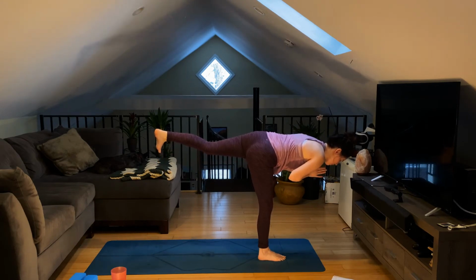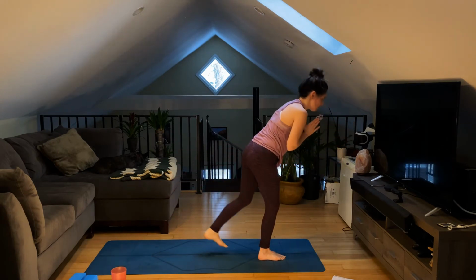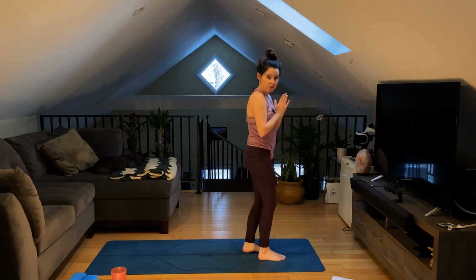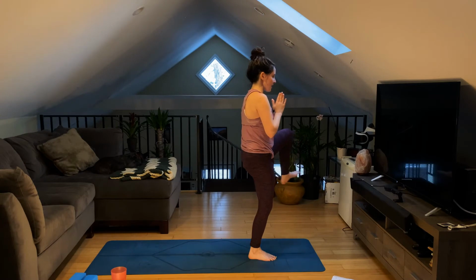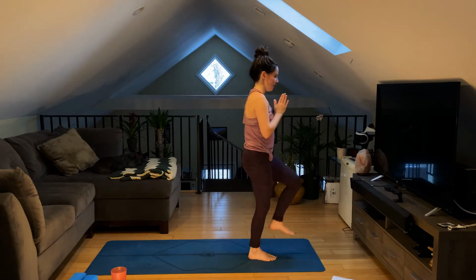Don't want to go more than parallel with the floor, so you don't want your chest to dip too much here. Inhale, bring that left knee in towards your chest. Remember, you can always touch down if you want to set down your foot at any stage. Lift it up and take those circles with that knee.